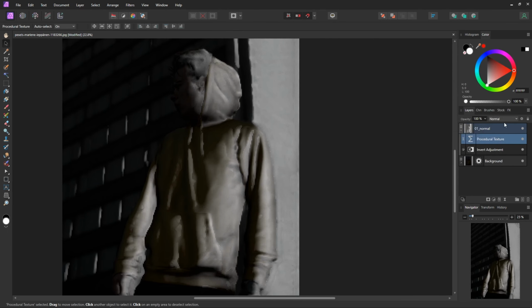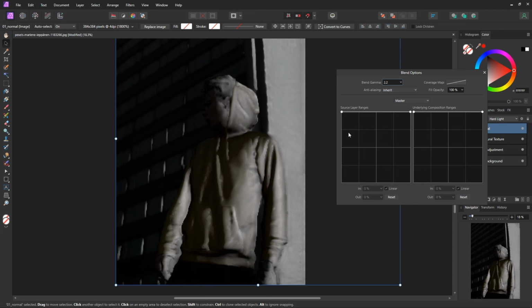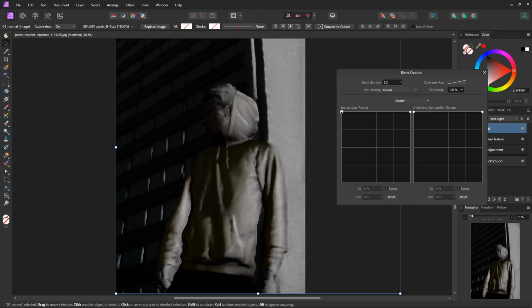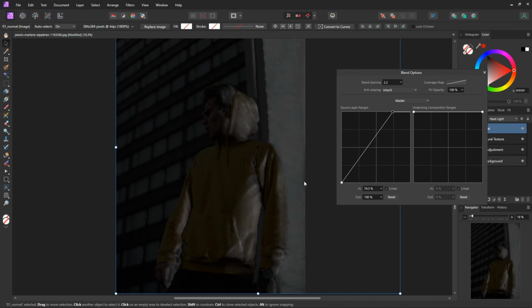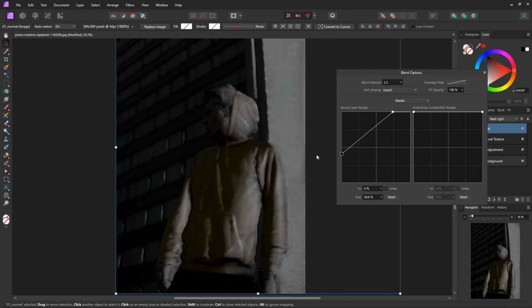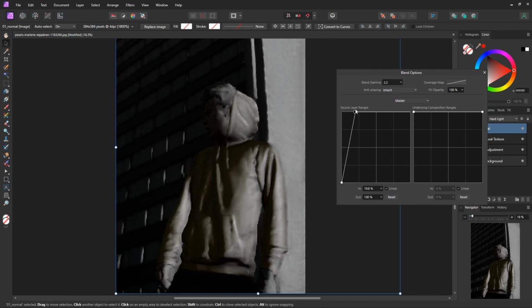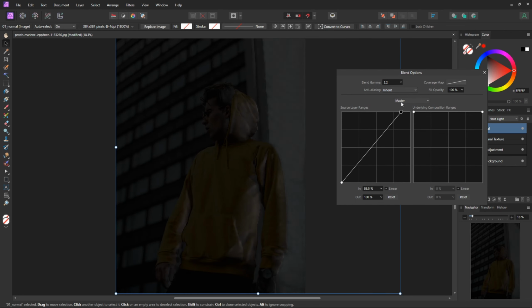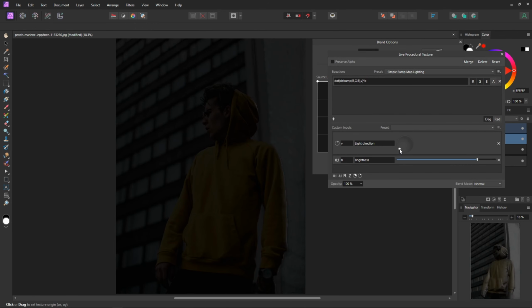Maybe something like that. So now what we want to do is just make sure that with the blend options, and again, you can play around with this however you like. We could say that we don't want any of the shadows from this layer to be in there. And you can increase those highlights a little bit more. So basically what this is doing is getting rid of the shadows from the hard light layer and leaving the shadows that we've got with the underexposed image down the bottom. So this gives us a lot more creative freedom with how we want these highlights to be represented. Let's open up our procedural texture again and just play around with this a little bit more.